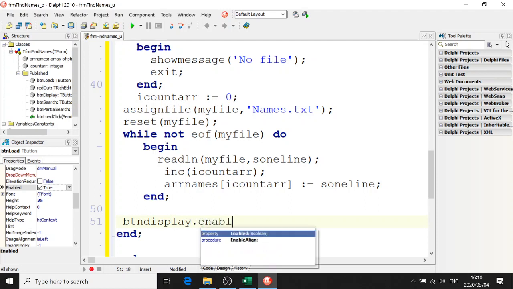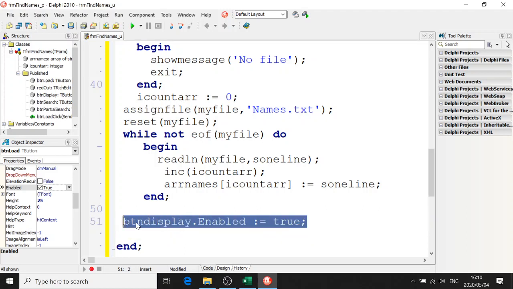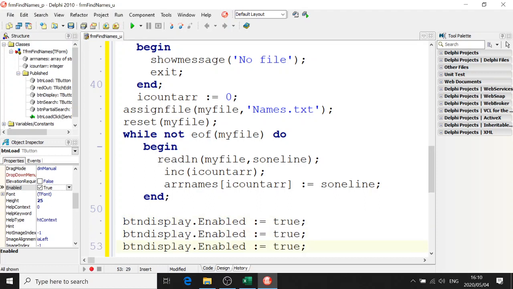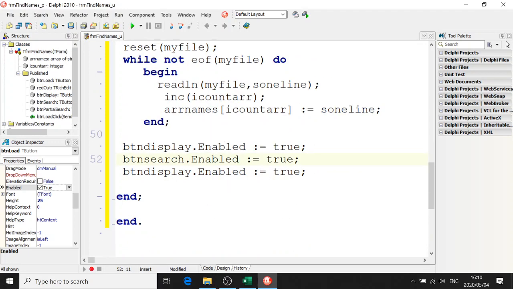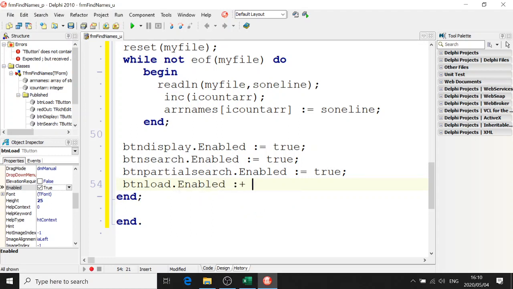So BTN display enabled equals true, and the others, BTN search and BTN partial search, and then this button that we are in at the moment must be disabled.